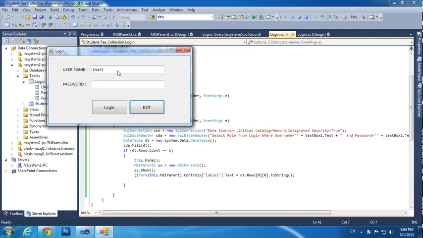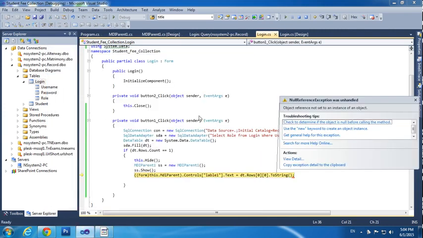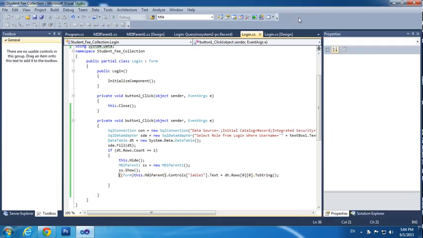User1 and PASS, click login. So, object reference. So I need to pass this value to that particular form.